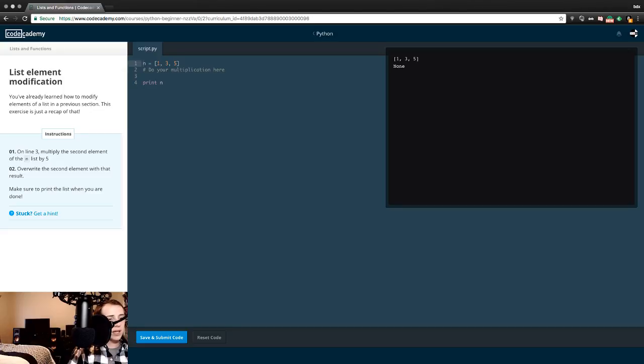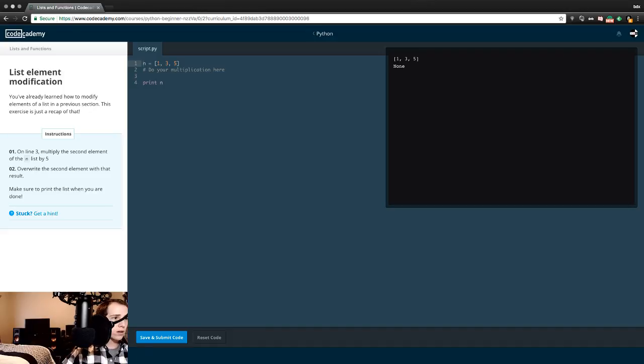List element modification. You've already learned how to modify elements of a list in previous sections. This exercise is just a recap of that. Wonder why they're recapping so much. On line 3, multiply the second element of the n list by 5. Overwrite the second element with that result. Make sure to print the result when you are done.